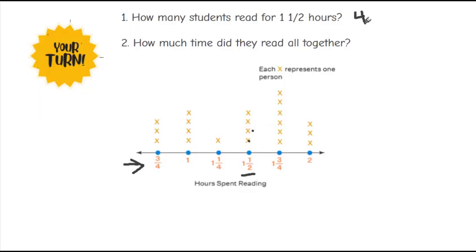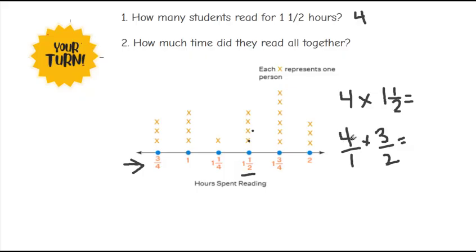How much time did they read altogether? And to get that, you have to take the 4 students and multiply by 1.5. That's how much time each student read. Now you could add that 4 times, but it's much easier just to multiply. When we multiply, we need both numbers to be fractions. So we're going to turn this into a fraction, and we're going to turn the mixed number into an improper fraction. 2 times 1 is 2, plus 1 more is 3. So that becomes 3/2. I can put a video above on how to convert a mixed number into an improper fraction in case you did not see that one, okay? So go ahead and look at that link if you didn't know what I just did.